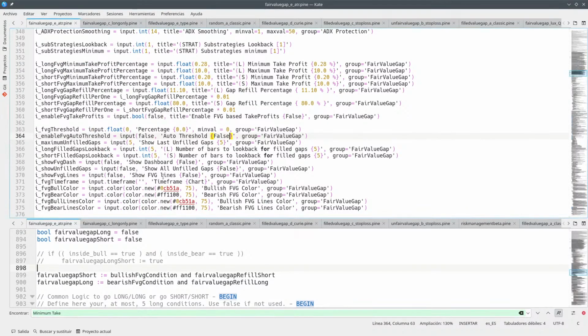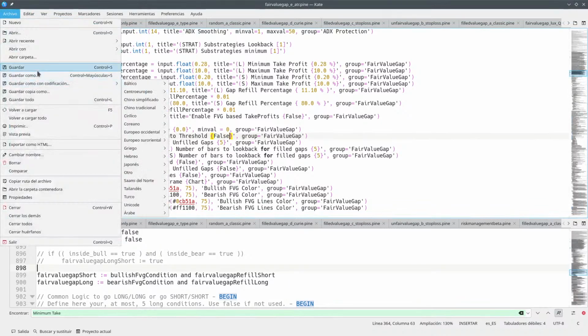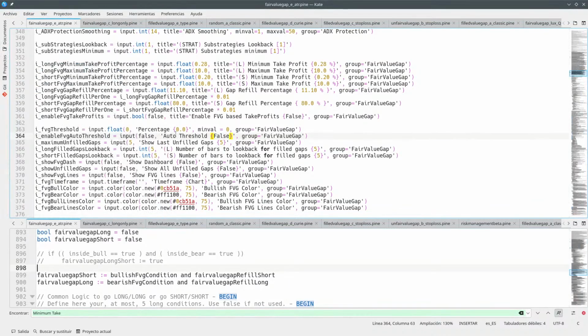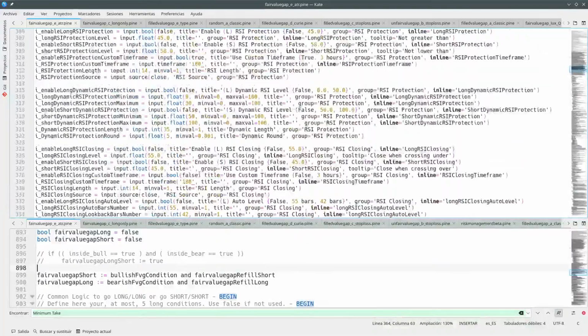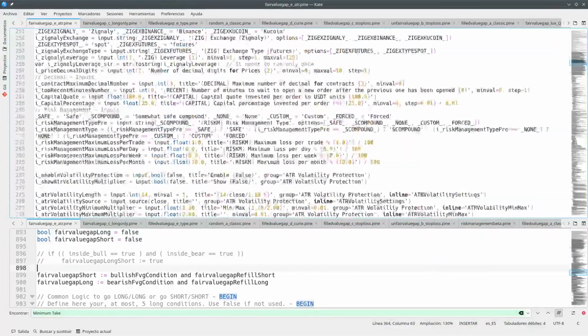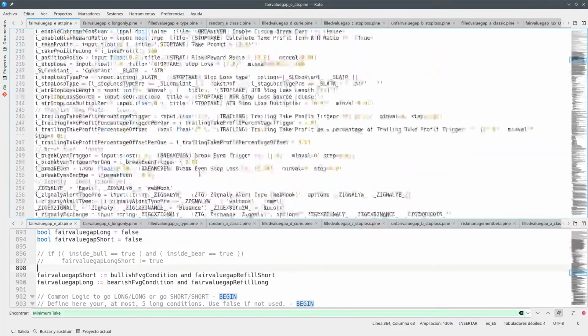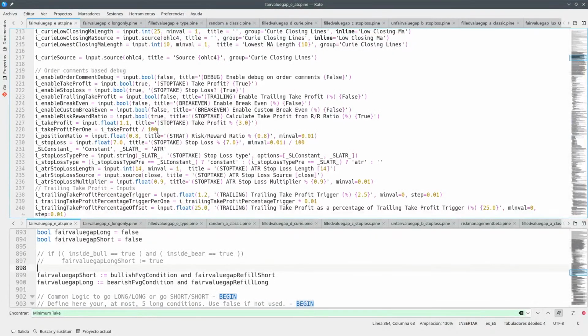That's nice. False, false, and risk reward ratio, which is 0.8. Here it is, should be 0.44.